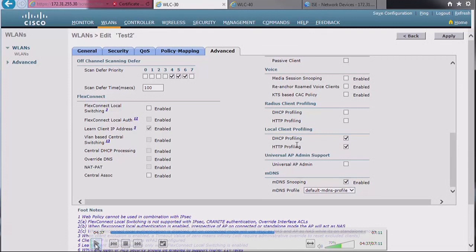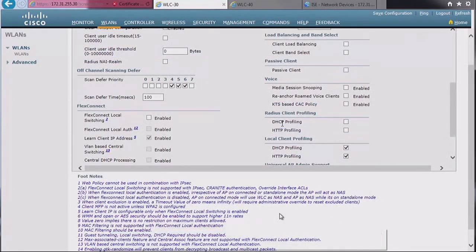If you were to check DHCP and HTTP for a non-web type of SSID, what might happen is that you might recognize the client one way via DHCP and see, for example, it's an iPhone device. And then you would apply one policy. And then later on, once the client opens a web browser, which could be minutes or hours after, there may be a finer user agent definition that says, oh, it's an iPhone, but it's an iPhone 6. And you may have a different policy for iPhone 6s, and then suddenly you would change your policy. So that's not very functional. So this is why you enable both DHCP and HTTP only if you know that your client is going to use HTTP right from the beginning because it's a guest WebAuth type of SSID. If it's not WebAuth, you just enable DHCP.